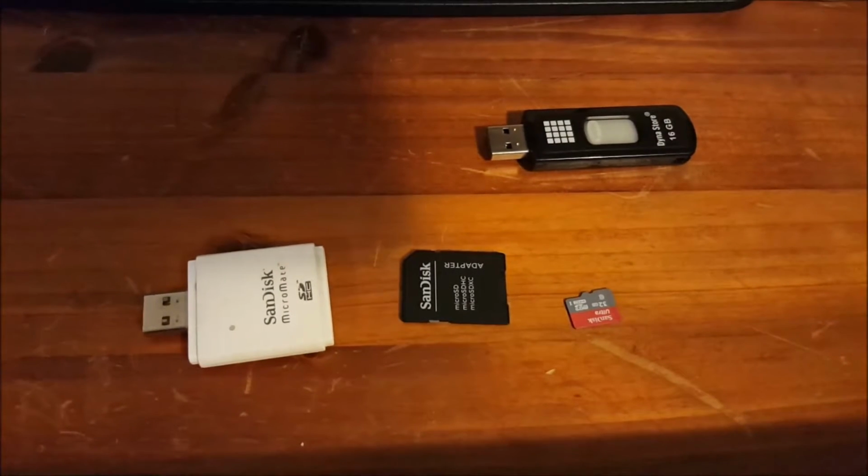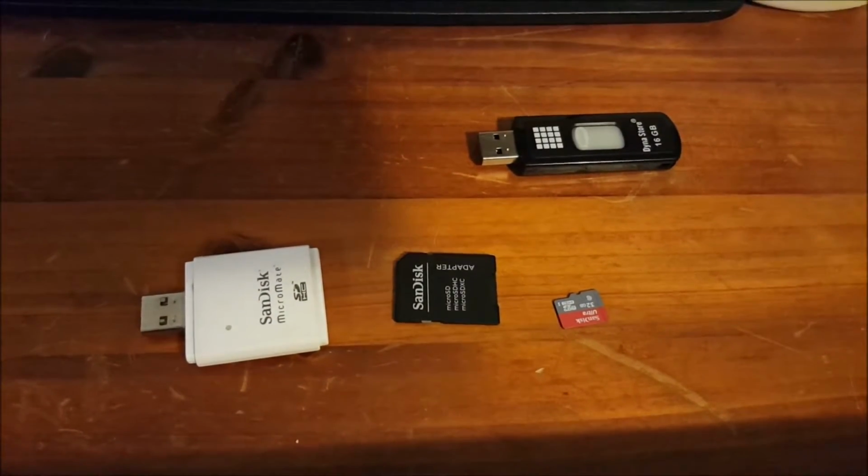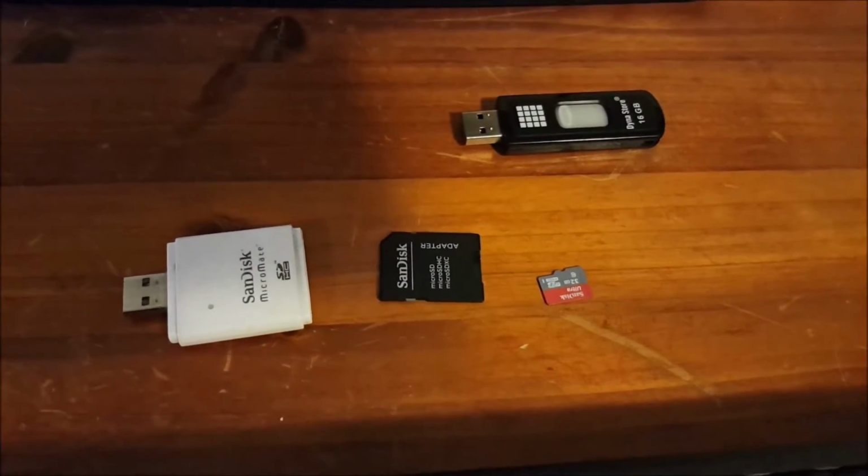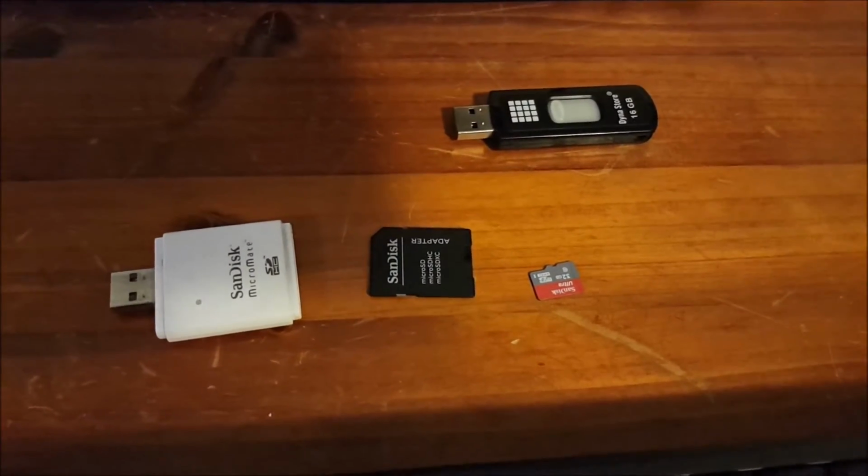So it's up to you what programs you use. I used Handbrake to do it, but I also use 4K Video Downloader, so I can go onto YouTube, find the video clip I'm after, and just download it as an MPEG 4. But yeah, look, trust me on this, I've done the research. You need to convert it to FAT32, and an MPEG 4 works the best.